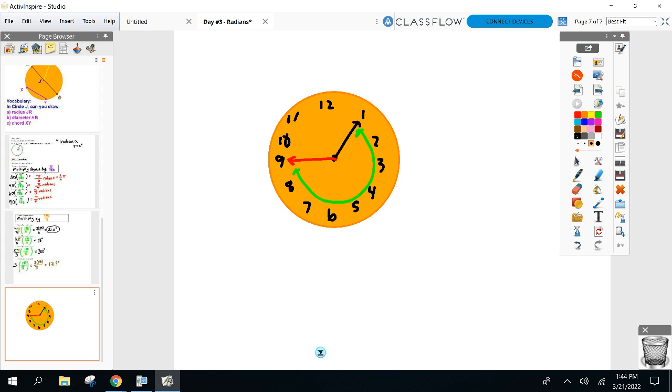And I gave you guys a hint that every time the hand moves 1 minute, it's equal to 6 degrees. Remember, these are your minutes in between, right? So every time it moves a tick mark, it moves 6 degrees. All right, so that's as far as I'm going to leave that one. I'll leave the rest up to you and your group if you get that far. All right, go ahead. Let's finish up.